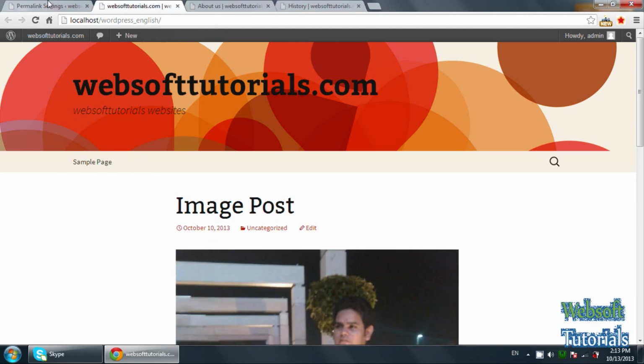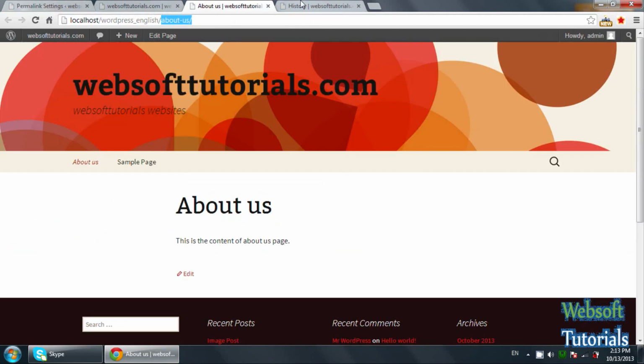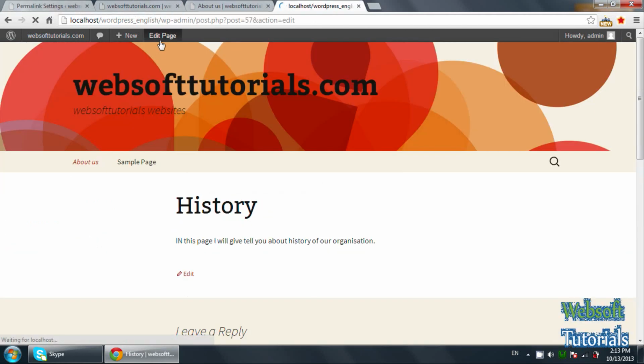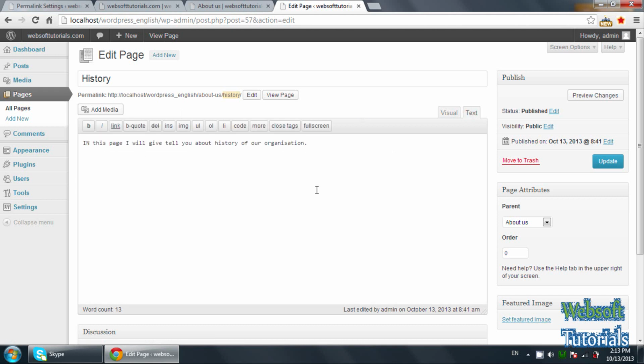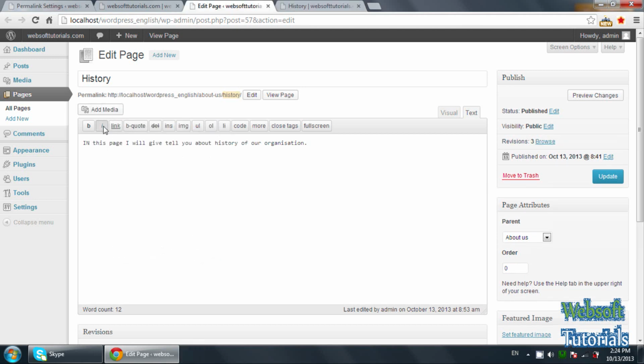Then I want to tell you what we have covered in this tutorial. Firstly, how we can create pages, how you can create child pages, and how we can write content in these pages. The first one is the visual way, and the second way, if you select the text, means if you have good knowledge of HTML and CSS, then you can write directly here. So let me show you one more example of how you can use HTML and CSS here.